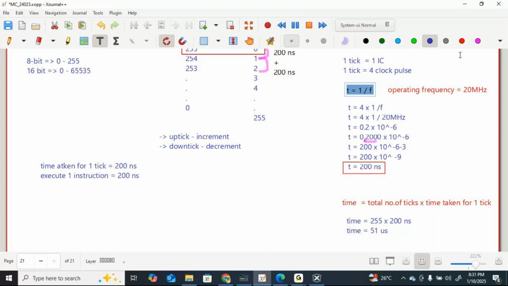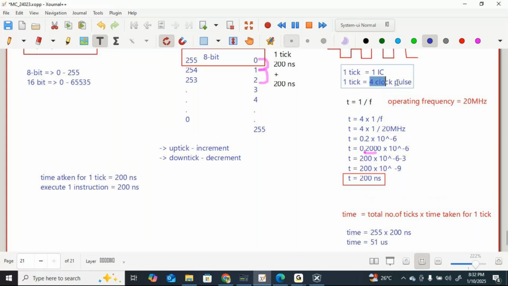The operating frequency can vary from one microcontroller to another, and the number of clock pulses to execute one instruction also varies. The values may vary, but the formula will not change. Clear?